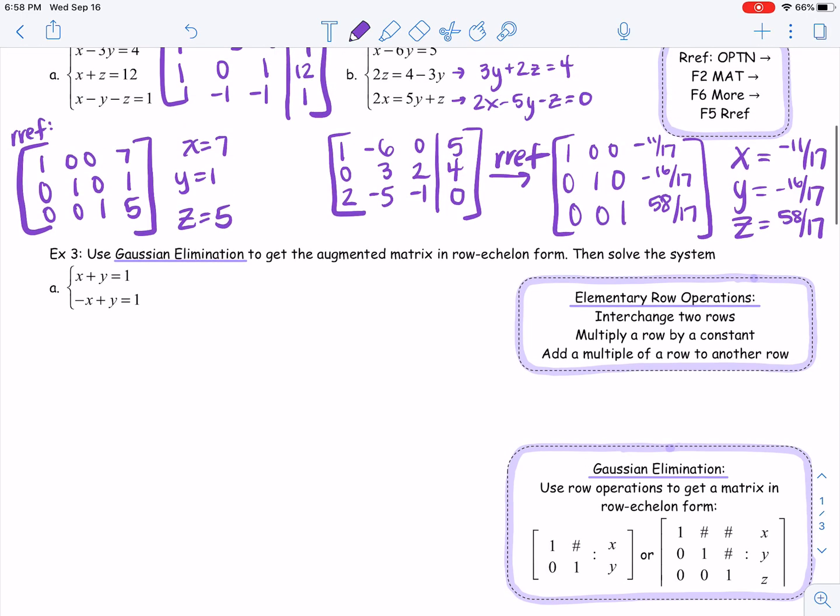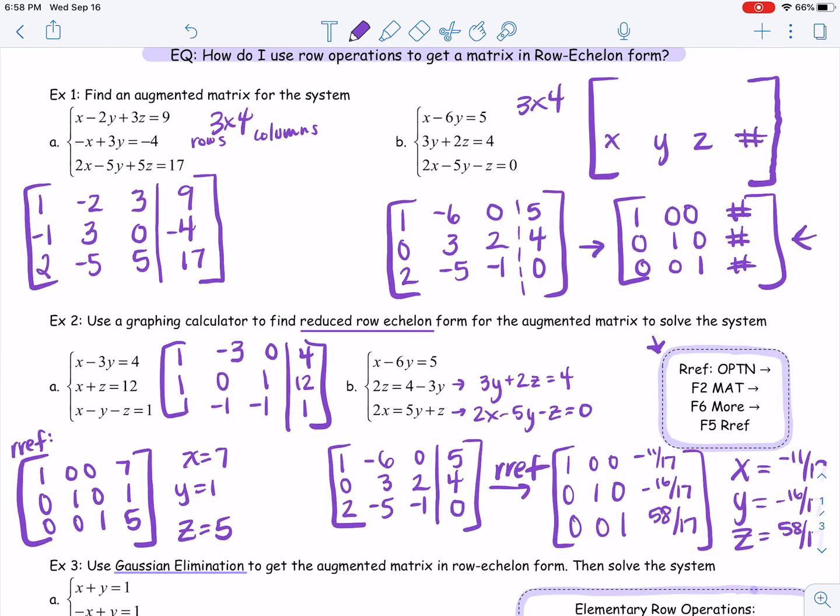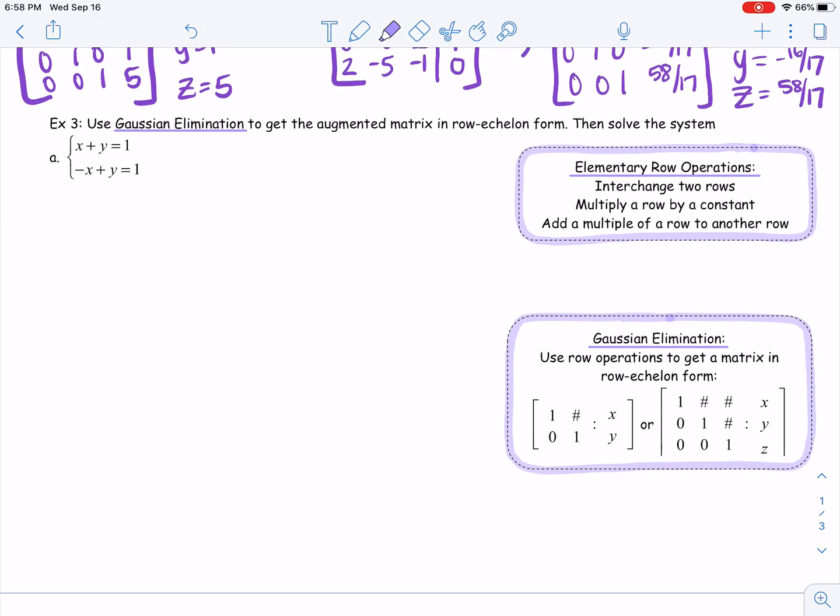And you may be thinking, well, why would that be beneficial? Well, maybe you have something like 0, 0, 1, number in your first row and something like 1, 0, 0, number in your last row. Well, you'd want to switch those things around because then that means X is equal to that number and then Z is equal to that number. You want it to look like I have up here. This is what we want it to look like, where those ones are along the diagonal, X, Y, and Z, and then numbers in that last column, okay? So we can interchange two rows.